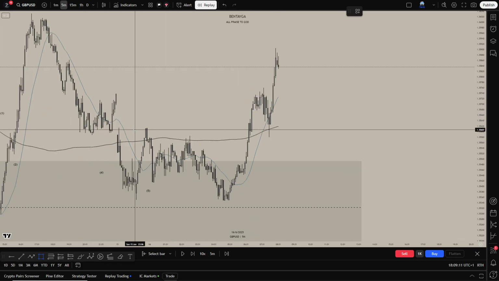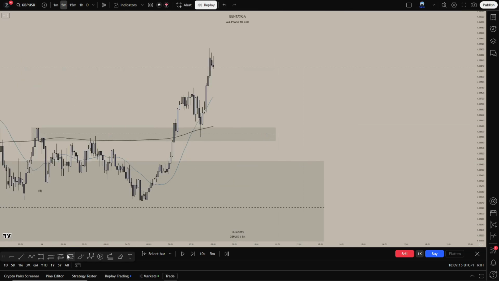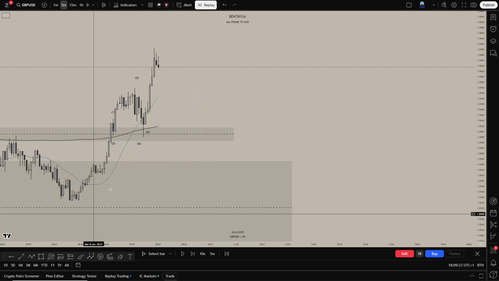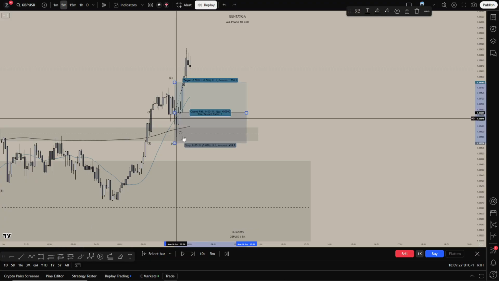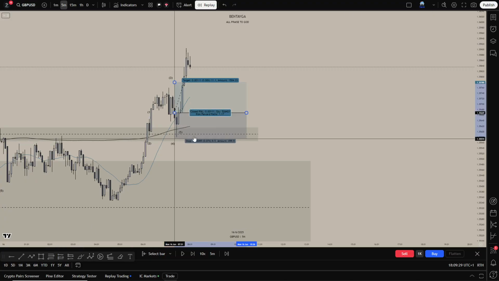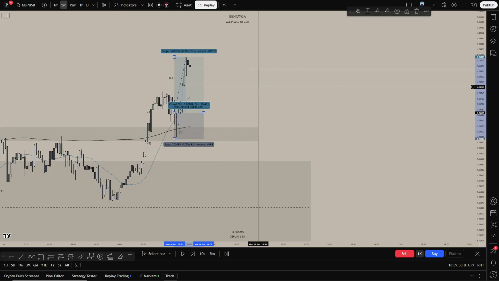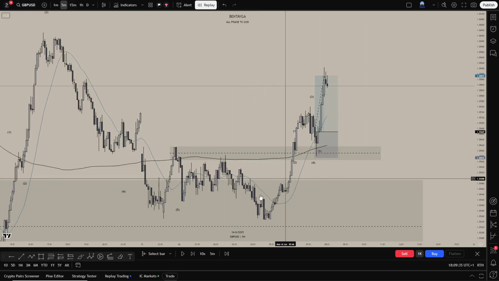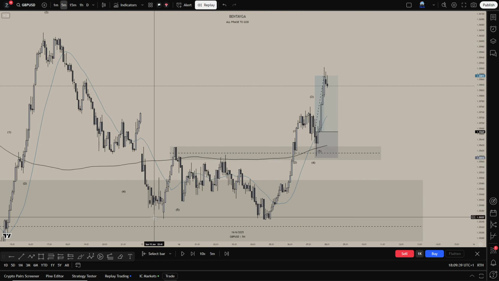You could even say that this was SBS model 1, where this is your 1, that's your 2, this is your 3. Look, price swept 4, 5, and then obviously you would enter off potentially a buy stop below this low there, and then that's your 2R trade right there, and that could be your trade for the morning session in GU.